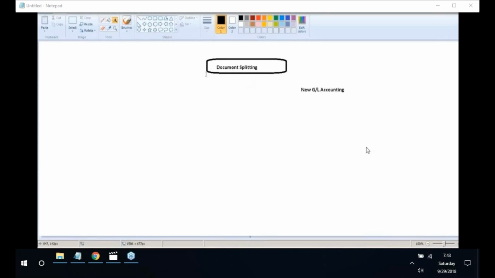Document splitting helps in drawing financial statements like profit center, business area, etc. on real-time basis. There are three types of document splitting.